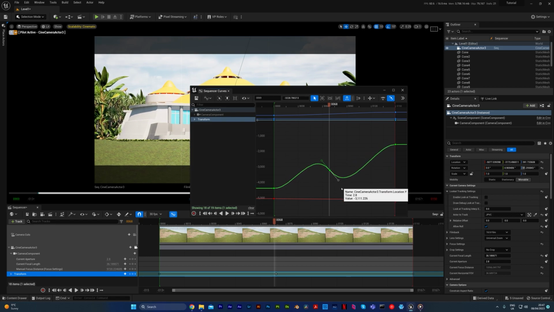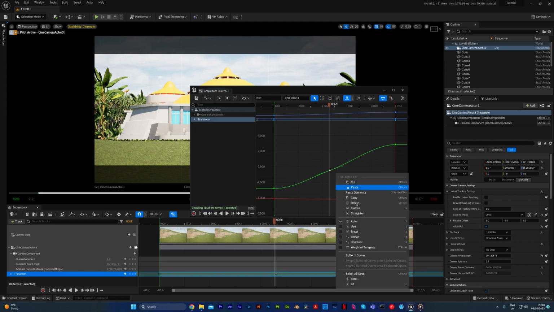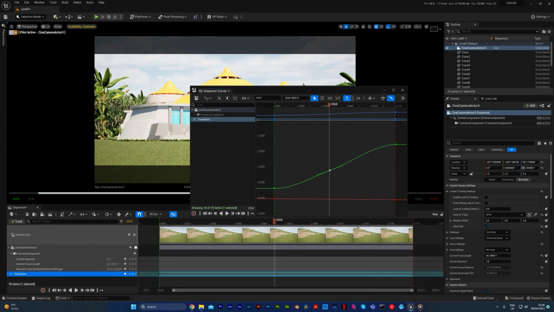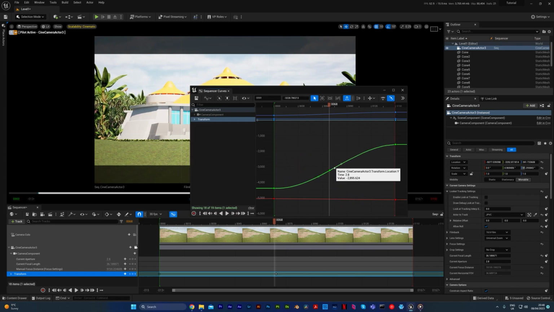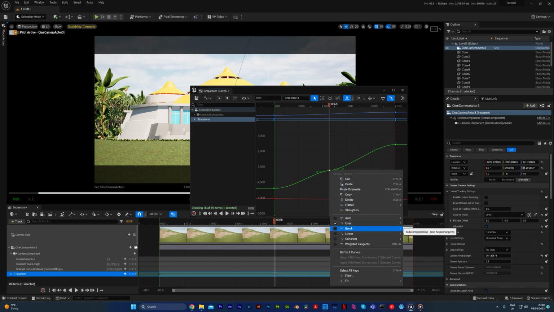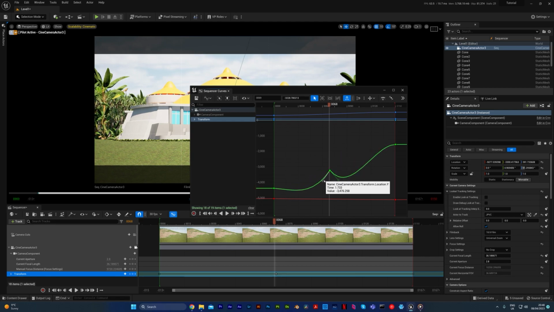I can't change anything without changing the other side of the curve. That's not what we want at all. What we want is something that, or maybe that is what we want. Maybe we want to use the user, and what this allows us to do is basically lock in any other curves either side of it, or maybe we want to edit either side individually. So we can now use the break, and this is how we could get a bounce effect.